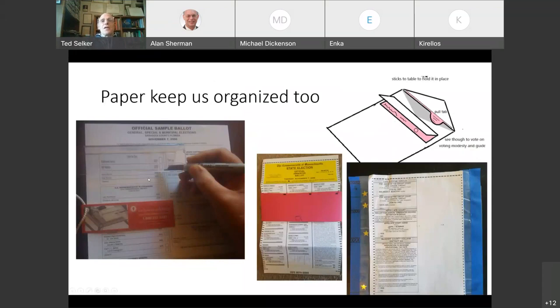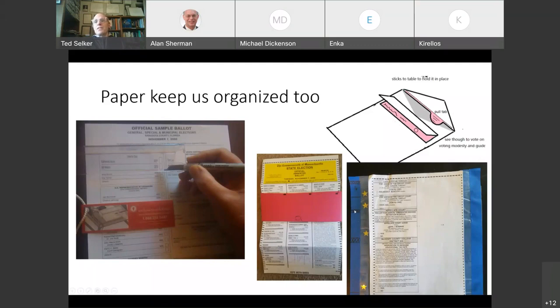And this is another idea. Enka Blanchard and I worked on thinking about how to make more new prosthetics for paper ballots. This one, you slide this red thing down the page. Remember we were talking about if you slide something down the page, it keeps you organized. This one is just an extra piece of paper around your ballot where you are given these stars for each of the races. And you can go over and put that one on Maureen McIntyre, and you can see there are no more stars to put on this ballot after you've taken these four stars and put them on the ballot. In that way, we are helping a person see that they have completed their task.